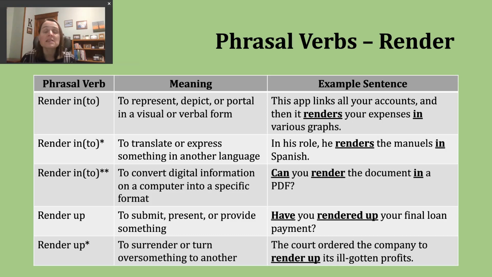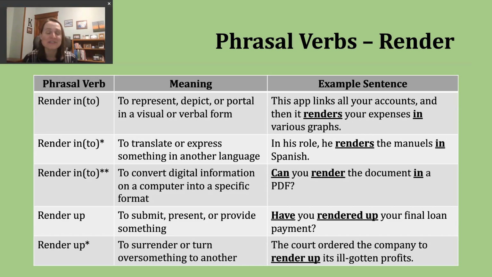So, what this sentence is suggesting is that the company was probably doing something illegal, right? We had some sort of hearing or matter pursued, and a court has looked at this, and now the company is being told you must turn over these profits or you must give them up, surrender them.